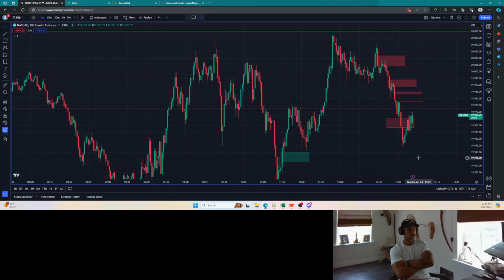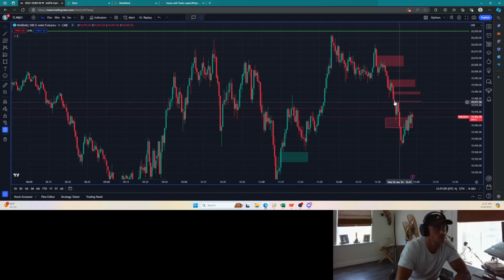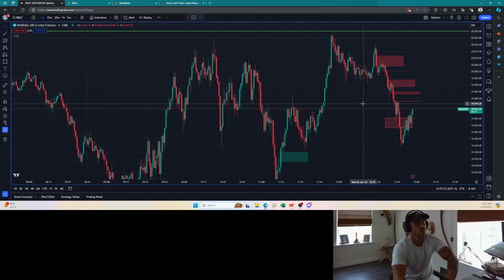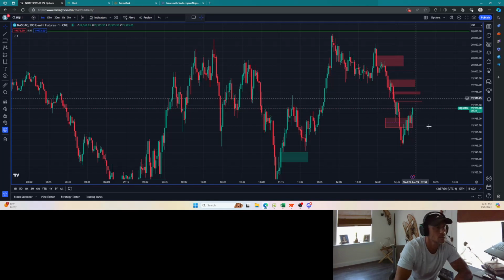Yeah, so if we watch this for a minute, we'll see if it pops, but I would be thinking about trimming or targeting these equal highs right here, on the 1-minute. It's about 15 points from where my entry would have been. My entry would have been somewhere in here. I would target 19,985 just because it's the 20 and then the 9. And that's a good spot too, because there's a gap there and some resistance right there.